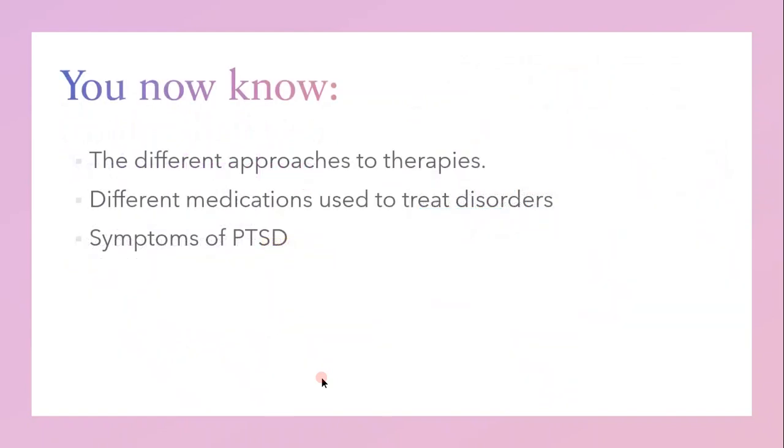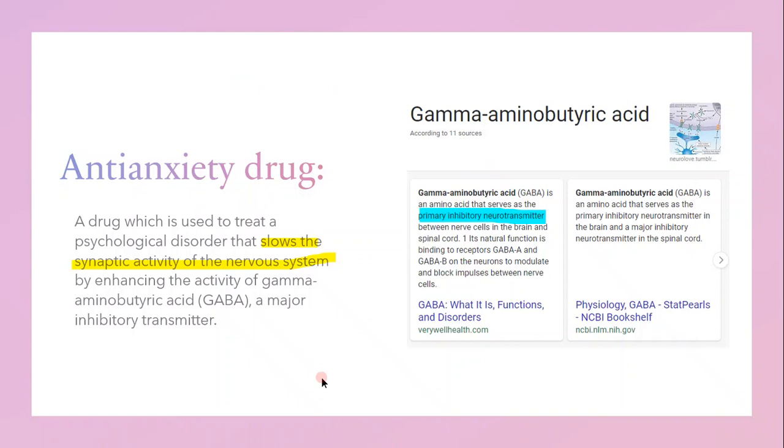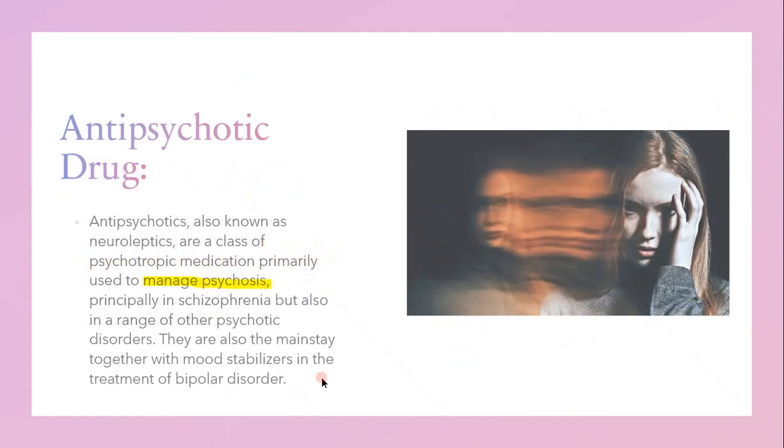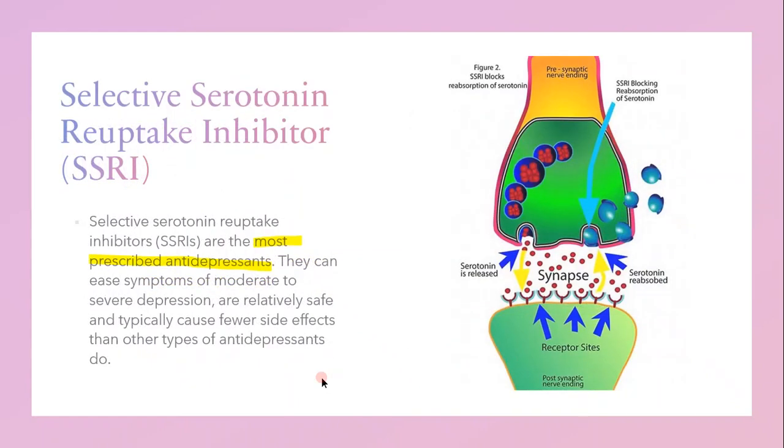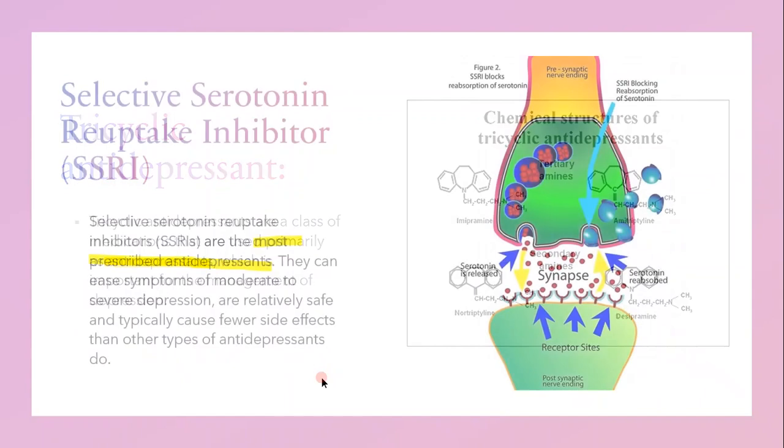So now you know the different approaches to therapies, different medications used to treat disorders, and symptoms of PTSD. I don't think I could be bothered finishing that summary. I should have been. It's very naughty of me. But essentially, I hope you've learned a few things. I certainly have by talking and explaining all of it out loud.